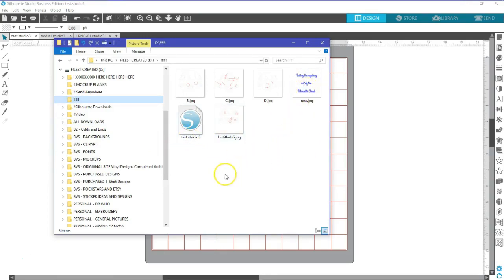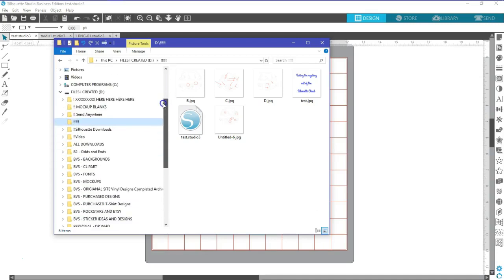And it is saved on my hard drive. Okay, it's not saved into the library. It's not saved onto the cloud. It is saved onto my personal drive. Now, your personal drive, you can do whatever you want to back it up. Save it on a thumb drive, save it on another hard drive, save it on floppy disks. I don't care how you do it, but you can write it to a CD. This is your computer. Okay, these are the designs on your computer. So this and this are safe.